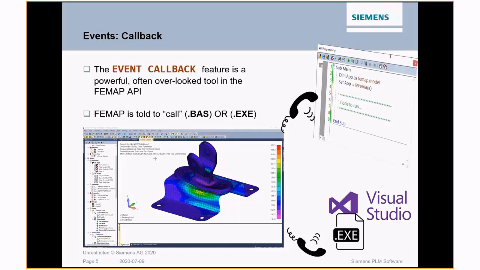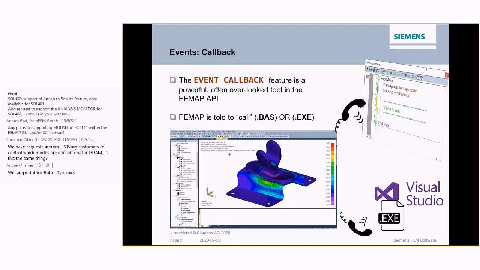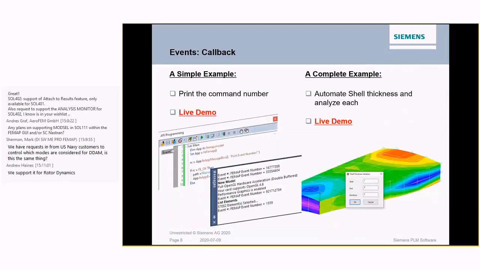You could actually tell FEMAP that once that event has been triggered, you want to call a script that either prints something to the messages pane, maybe fires up another application, or even continuously runs further analyses. So if you had a large nonlinear job or some kind of dynamics work that you traditionally would run overnight, you could run them in tandem, and you would actually have to be there live to do it.